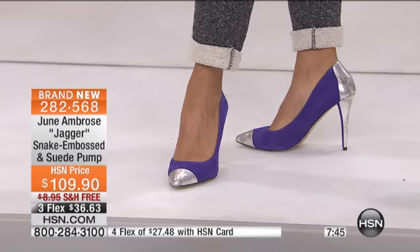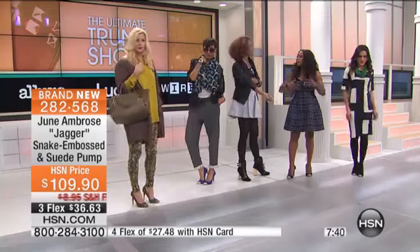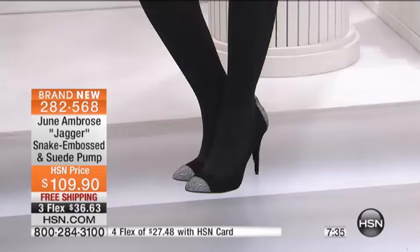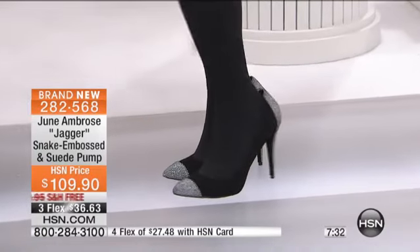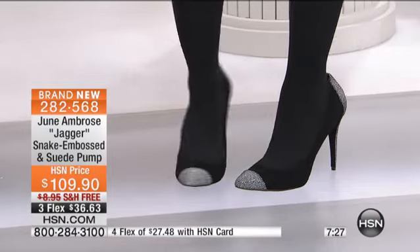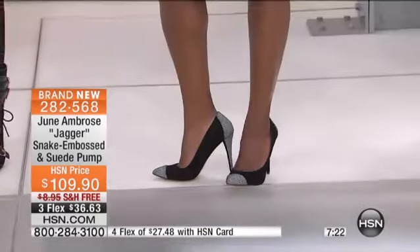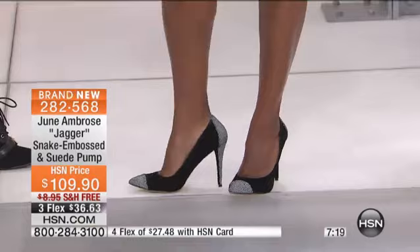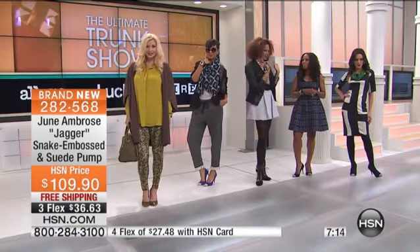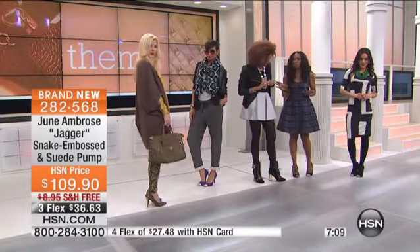On the blue, it really pops. It stands out and it's not too contrived. She wasn't afraid to take things again and be a little bit more on the edgy side. The rock-and-roll bag with the studs — you can wear this both sophisticated, sporty, chic, timeless, effortless. Any word that explains how you want to feel, these pumps can define that really simply. And then, of course, the black and white, which you and Sue are both wearing. There's something so ladylike about a pump. The toe is pointy — it's a closed toe, but not too pointy. It's like a little bit of a spat, very Coco Chanel.